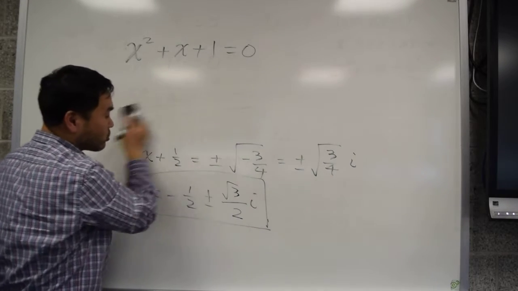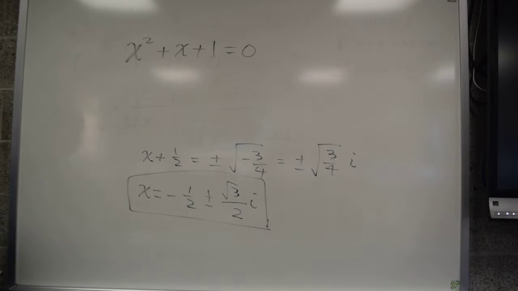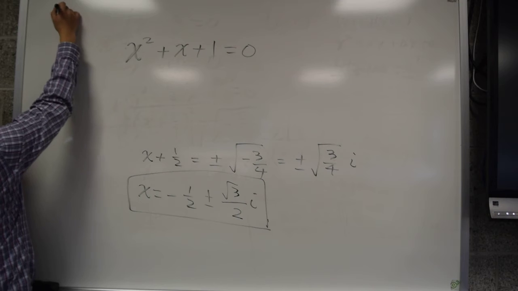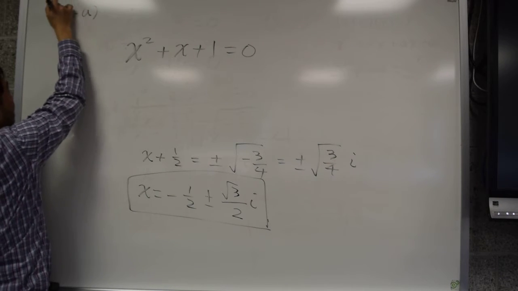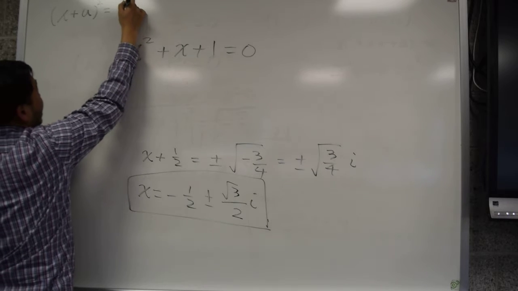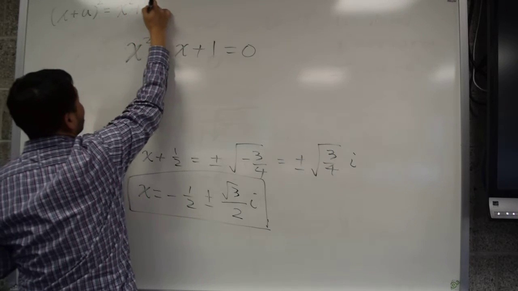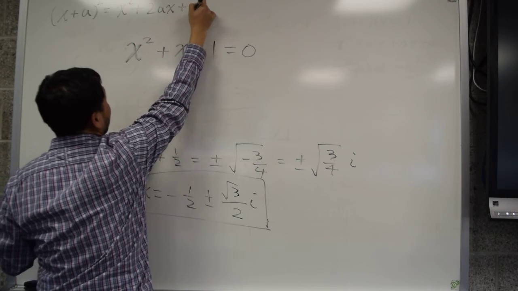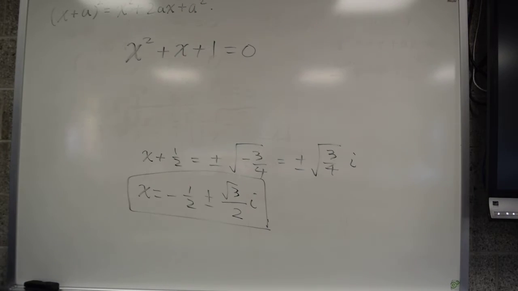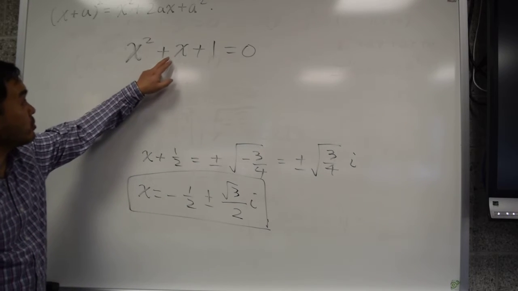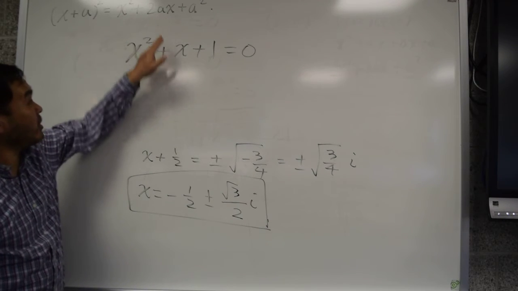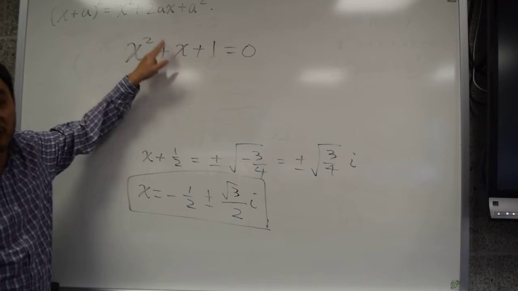The resulting answer will be the same thing, so I'm not going to erase this. But we start out with the formula that we figured out a moment ago. x plus a squared is what? This is x squared plus 2ax plus a squared, right? So the second method does the following. You probably have seen this more, frankly. So what you do is you do the same thing. To get a, you still have to divide by 2. That's how you get the a.